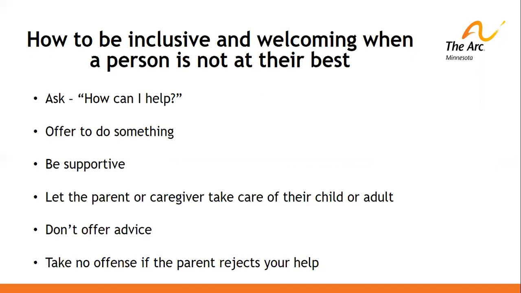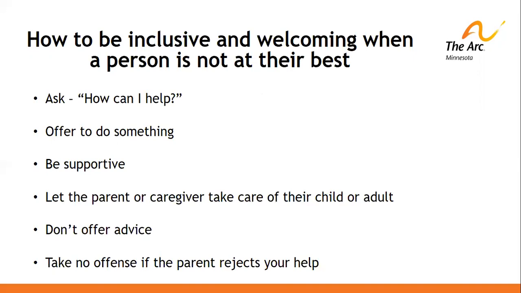So, here are things to consider to help a parent whose child, or a caregiver who's supporting an adult, is having a meltdown. First, offer to help. Simply say, "How can I help?" They may ask you to move things away or redirect others away from the person, their child, or an adult that they're supporting. They may hand you a piece of paper or a card, which could have some instructions on it that really shares with you how you can help.